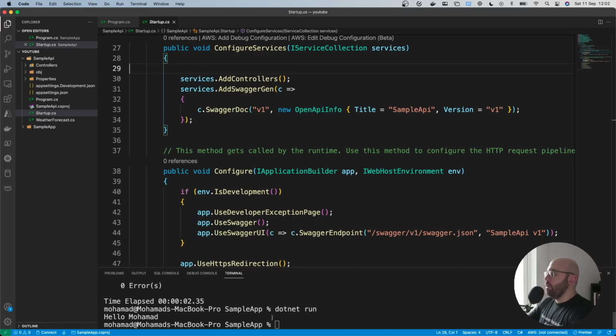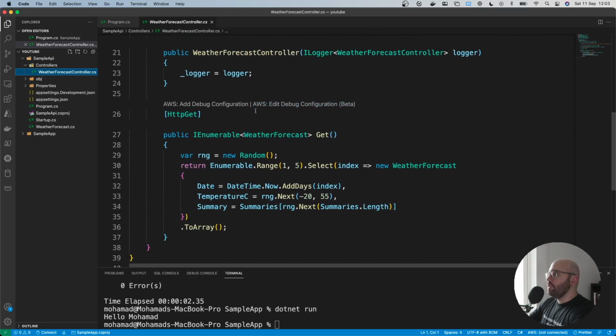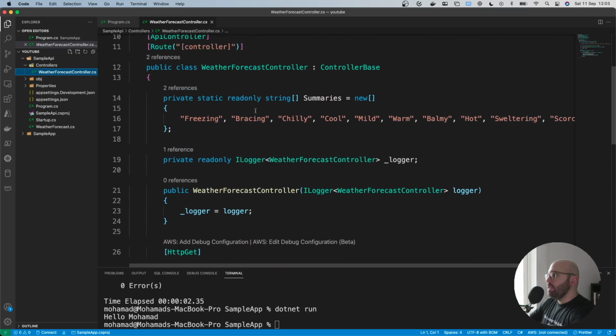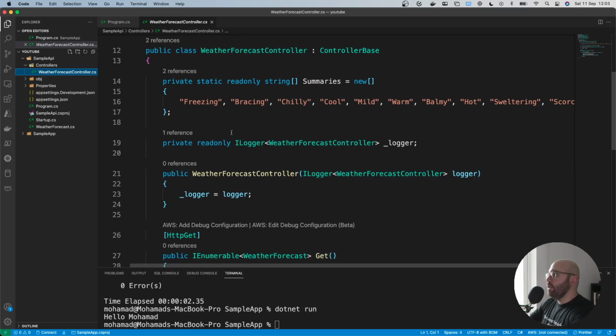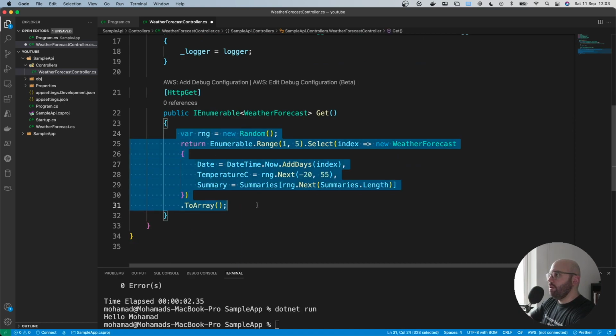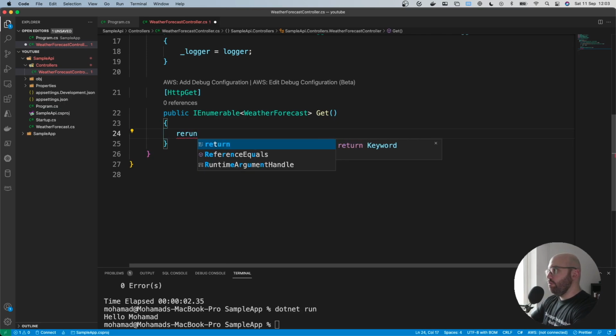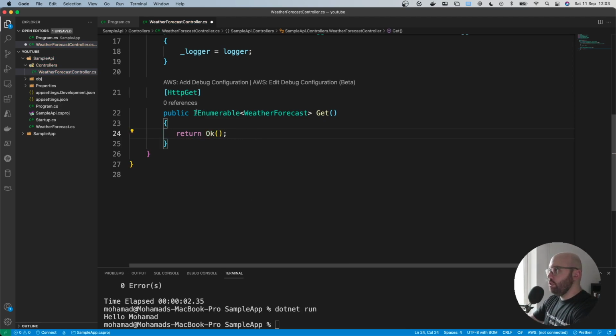So now let us see a built-in dependency injection that has been provided for us out of the box when we created this. Let's go to our controllers, and inside the WeatherForecast controller we can see that we have a lot of stuff coming for us. But first let us clean this a bit. We don't really need that. Before we delve deeper, let's delete this and just do return Ok. And let's change this to IActionResult.